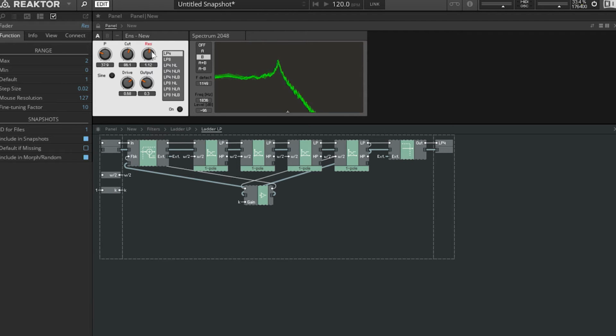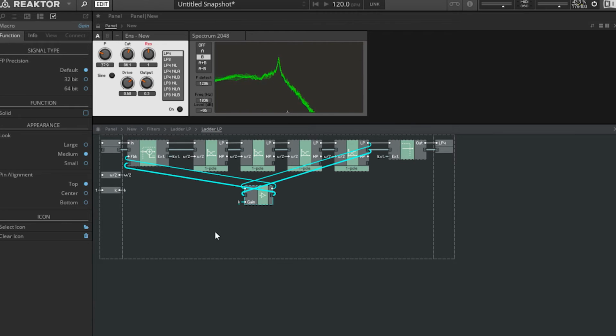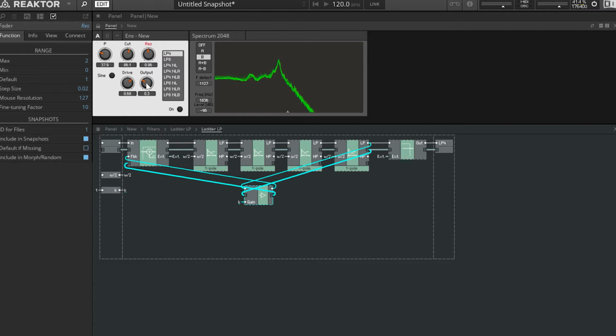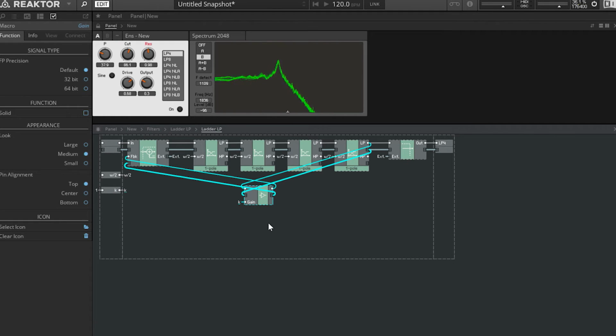So this resonance knob is actually scaled. Internally, when the resonance is set to 1, the amount of feedback will be set to 4. So this feedback coefficient will be equal to 4. The resonance knob is multiplied by 4 internally. And further, it's also clipped, not the knob itself, but the value which is coming into this gain element is clipped a little bit below 4. Why is that? Because at 4, the filter will explode. The resonance peak becomes infinitely high at this value, and the output level of the filter will grow indefinitely, and basically this is what we refer to as explosion of the filter, which I actually don't want. That's why this filter internally clips the amount of the feedback to a lower value.